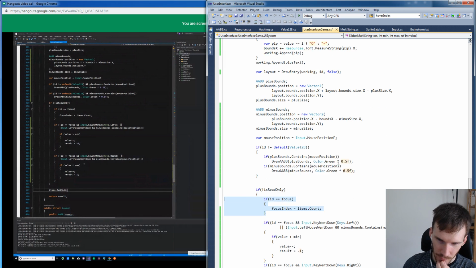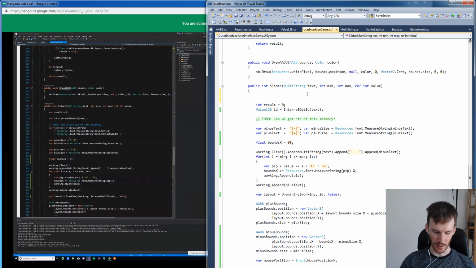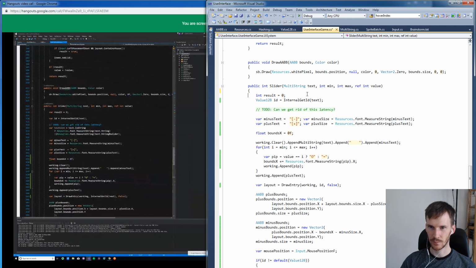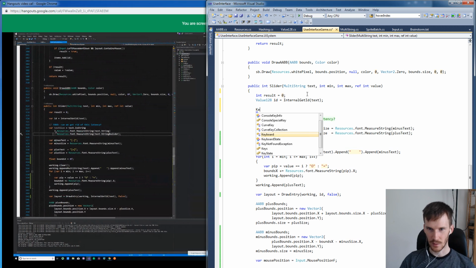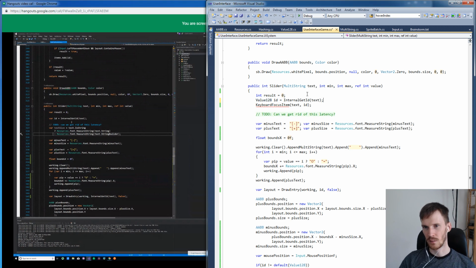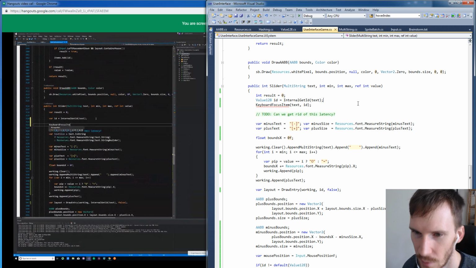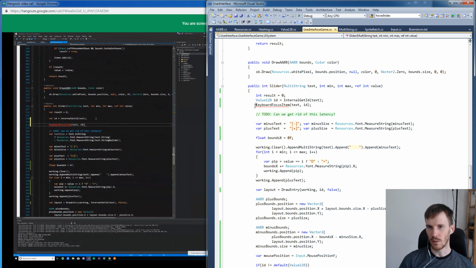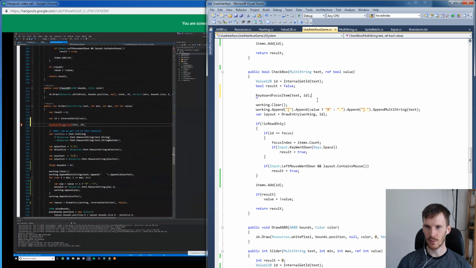Read only thing. Yeah, we got a lot of things going on. So I feel like it might be time to do this immediate mode. It's like, all right, forward focus item, and then maybe pass text and ID, and just have that do the processing that's common to all three. So, in fact, why don't we just do that now, seeing as we're already halfway there? It's fairly simple.